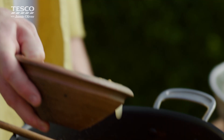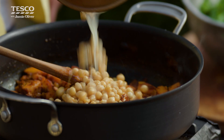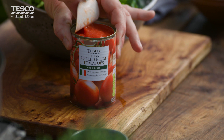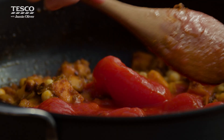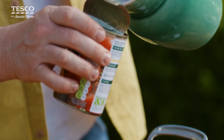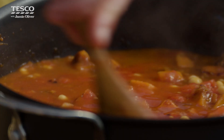Beautiful tin of chickpeas — I love chickpeas. They count as one of your five fruit and veg a day as well, and the starchy juice that comes with them just adds to this curry. Then I'm going to use a tin of tomatoes — I try and use plum tomatoes, I think they just taste better. Break those up, add a nice little seasoning of salt and pepper, then just add a tin's worth of water. Pour in that water and let it simmer away for 15 minutes until it's utterly delicious.